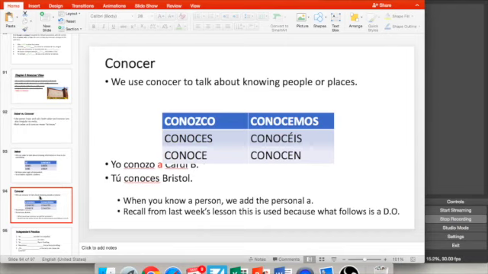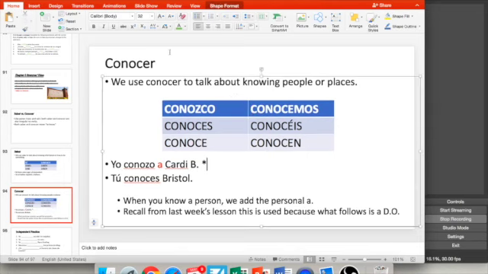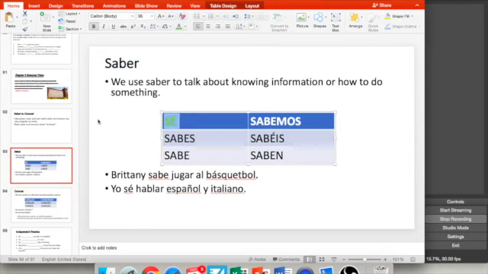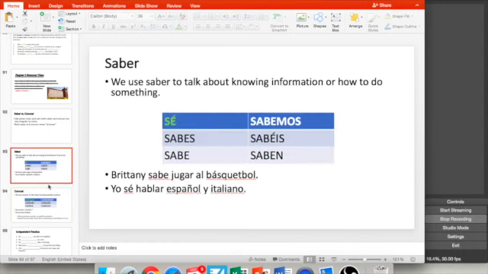Okay, same thing with conocer. You chop off the ER in conocer and you get conoces, conoce, conocemos, conoces, and conocen. Totally not a problem there, totally normal, okay? The yo form, though, is not conoco. It actually gets a Z in here, and we end up with yo conozco. So both of the yo forms here, sé and conozco, are irregular. They do not follow the normal grammar rules. They're irregular yo verbs. So that's one thing you need to know. You get sé instead of sabo and conozco instead of conoco. Not too hard. Memorize it, write it down. You'll have it. Not a big deal.